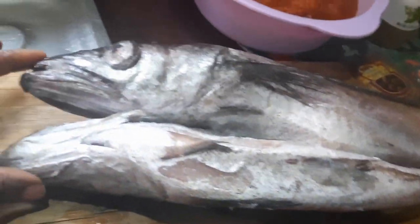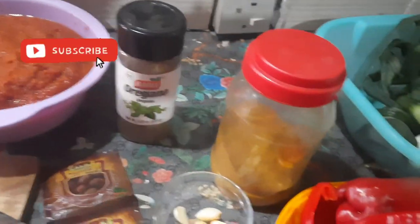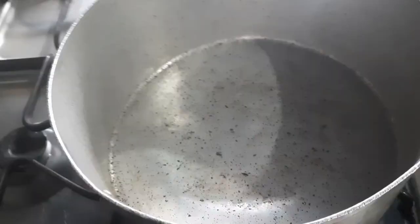Why this one right here? These two, they are called hake. I want to use it with this pepper here. I want to be making pepper fish. This is a bell pepper. Then this is a scotch bonnet. So keep on watching, guys. The first thing I will do is to set my tomato on the burner to start frying.